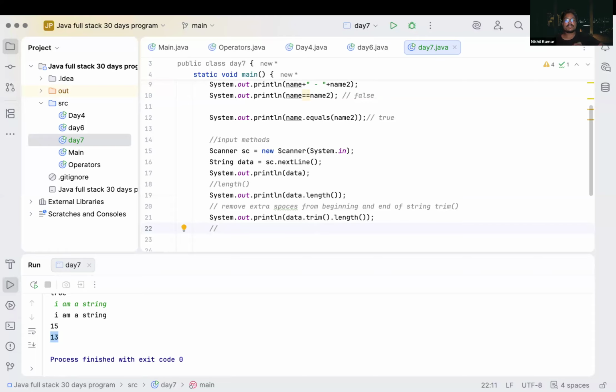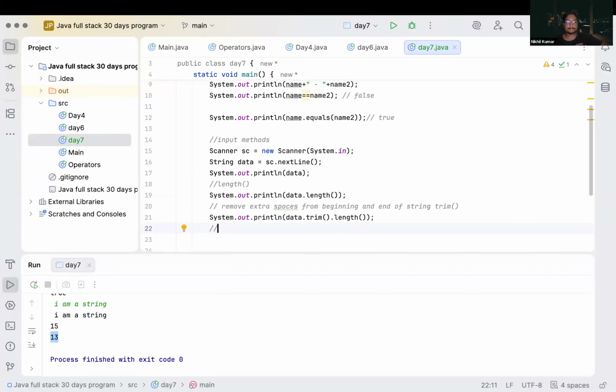In an array we have indexes, right? So what if I have to get the value at index 0 or index 5 of this string? How can we get it? If we want to get the character from index 5, how can we get it?